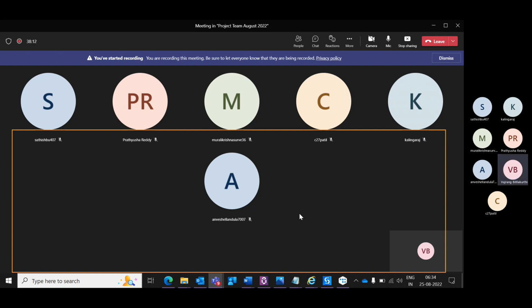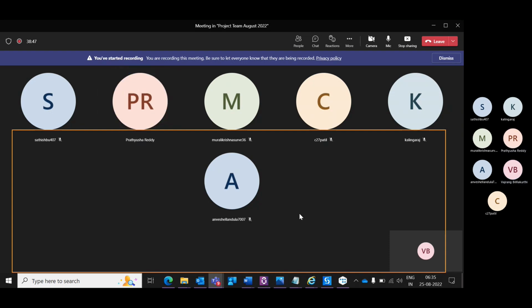If some random parent comes to me and says hello, will I be able to recognize him or her? No. But if someone says, I am the father of Anvesh, can I map Anvesh, since I already know Anvesh, and go to his father?